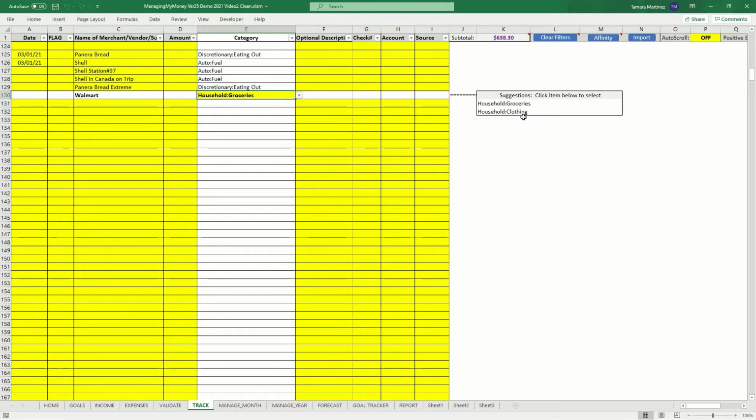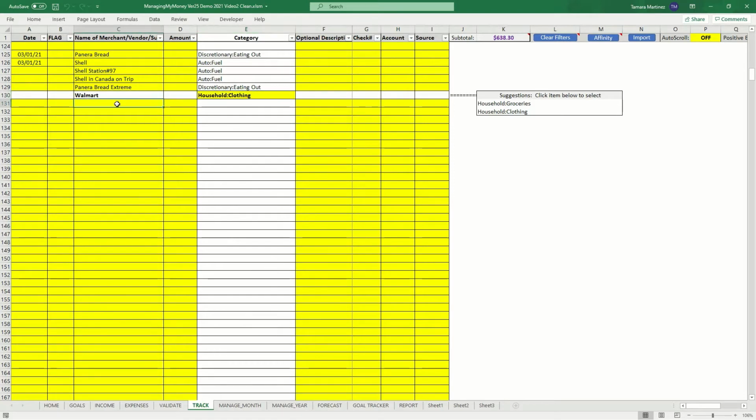It might be that this time I did some clothes shopping, so I can click clothing here and it'll automatically change it. The nice thing is this shows the types of categories that I normally use at that vendor, so I don't have to pick it from the drop-down list.